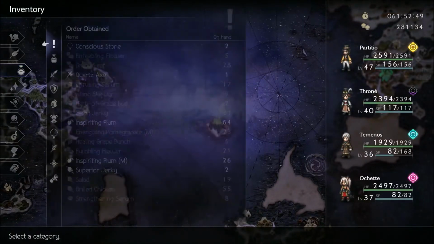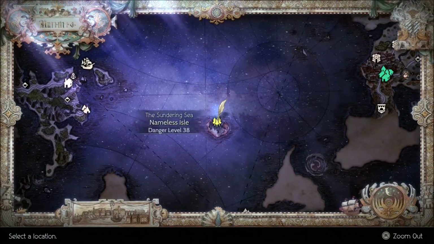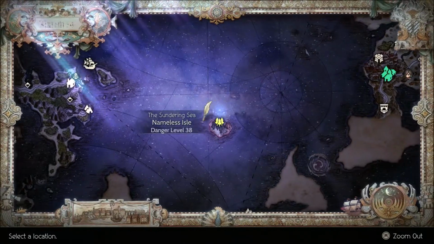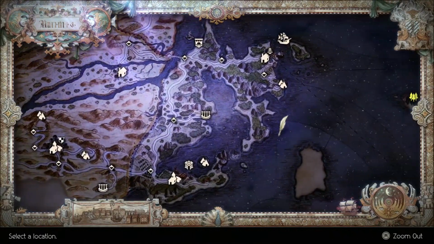Conscious Stone. Prevents unconsciousness, okay. So yeah, there's no save point here though, so we're gonna have to leave and then come back.